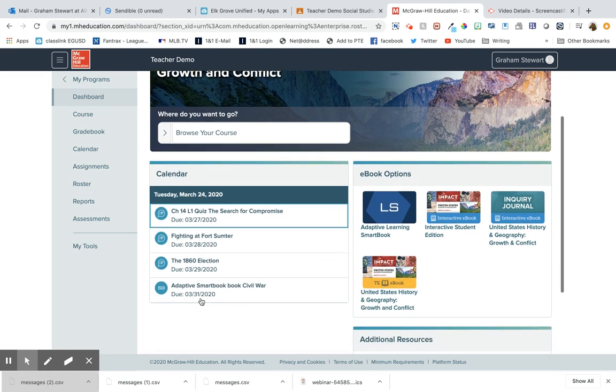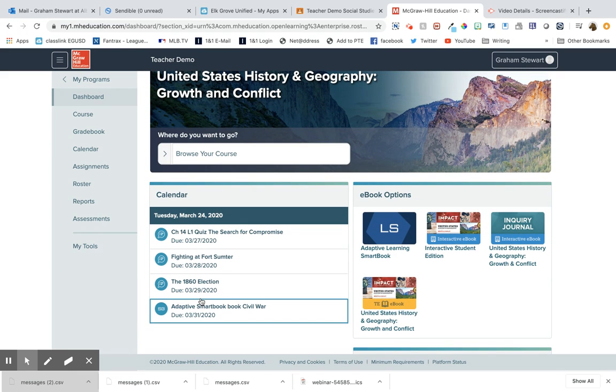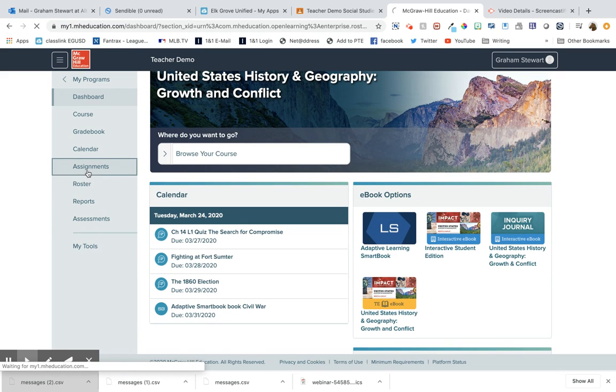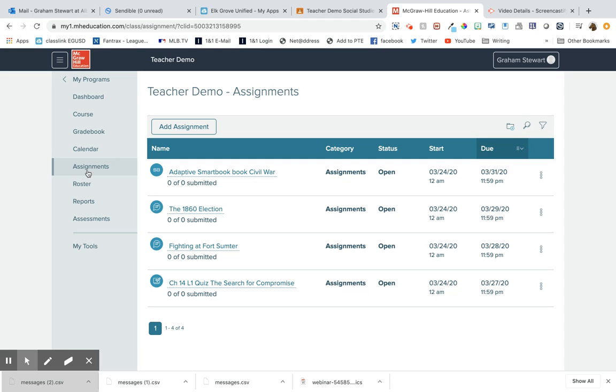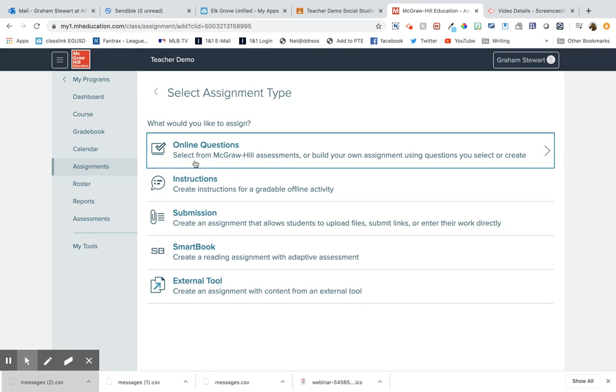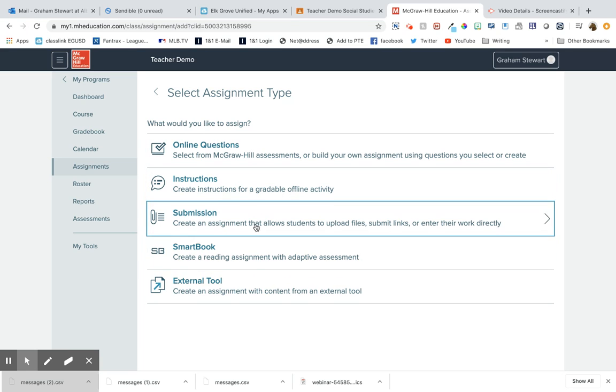All right, so there's a couple different ways that you can make assignments. The most direct way is to click on assignments, wait, and click on add assignment. Now it'll ask you, what do you want to do?